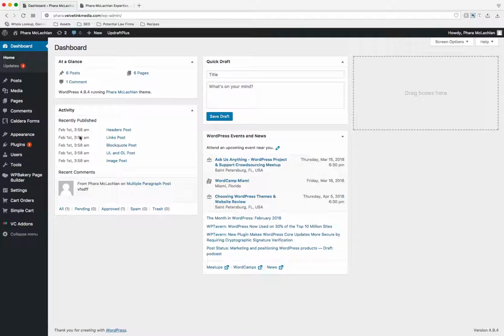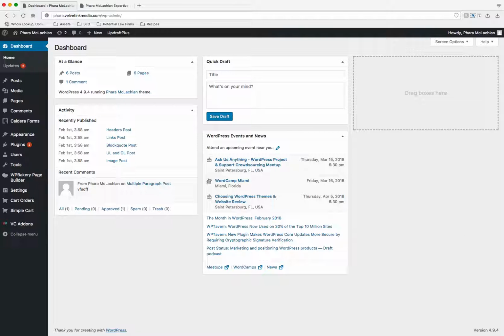Okay, so once you log in, this is the screen you should get. And just to familiarize you with what's going on, over here on the left is your main toolbar. There are a lot of options here. In fact, the majority of these you will not be using. I would venture to say that you'll use pages to edit some things. Posts, of course, if you happen to make a blog post once a week, you'll be using this quite frequently. Outside of that, you're not going to use a whole lot of these other items. You might venture in every once in a while to make a change, maybe add a new form or add a new item to sell, but those will be few and far between.